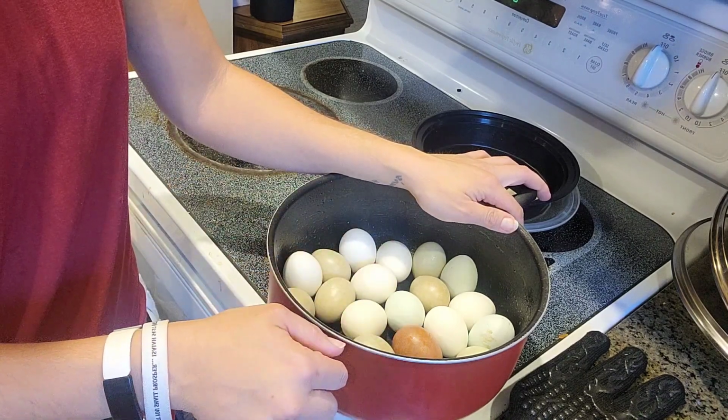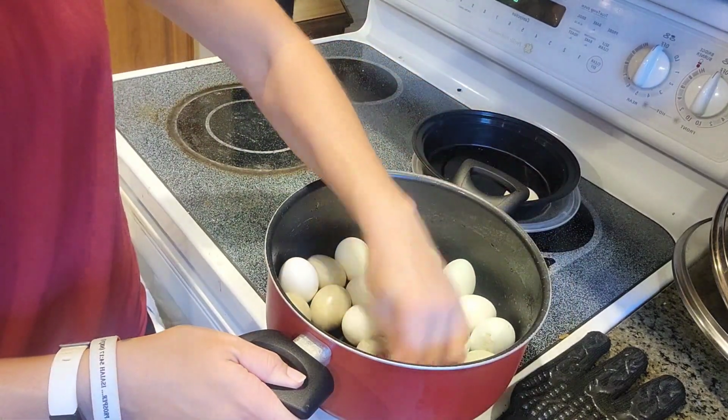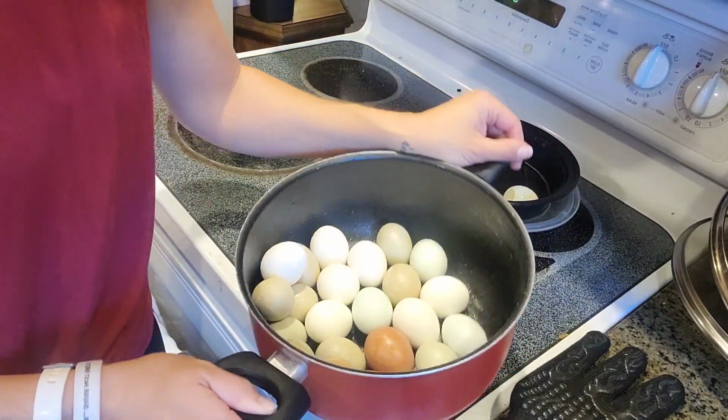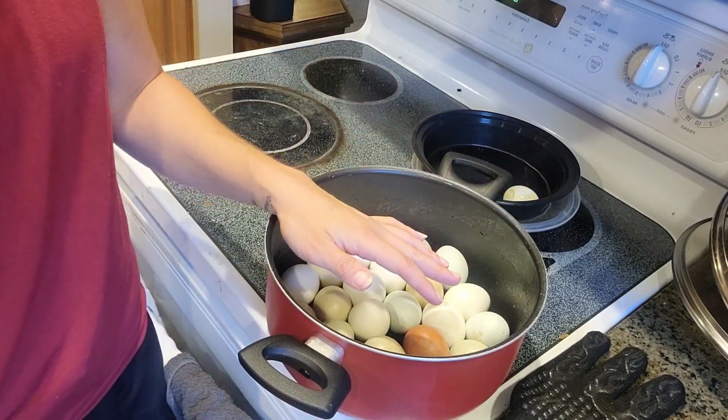After that 10 minutes or so, I drain all the water again. Sometimes there's a little bit left. I don't think I have much today. Maybe some drops. And then this is what I'm going to do.